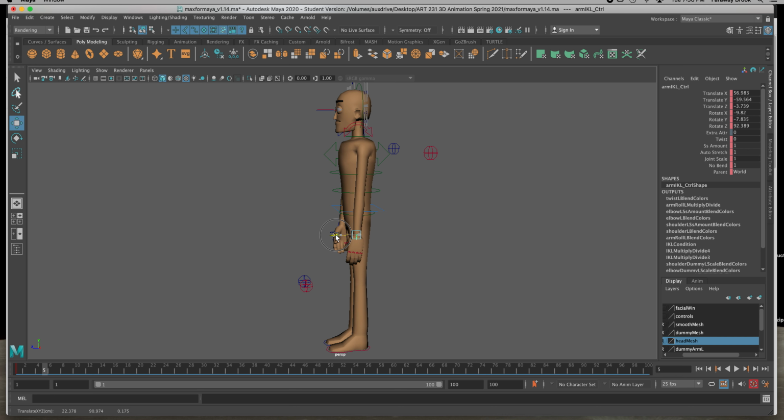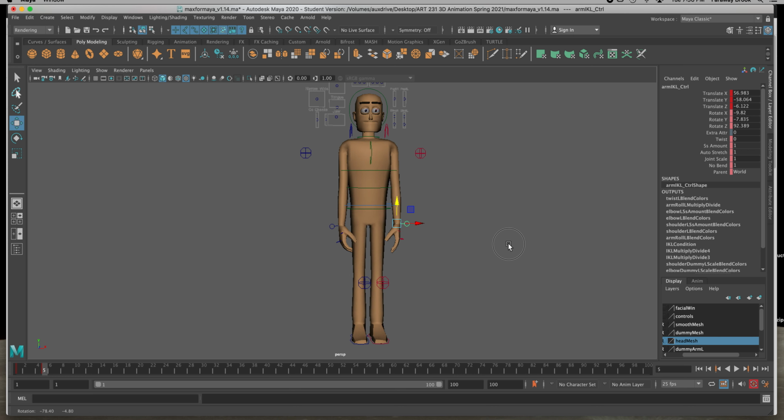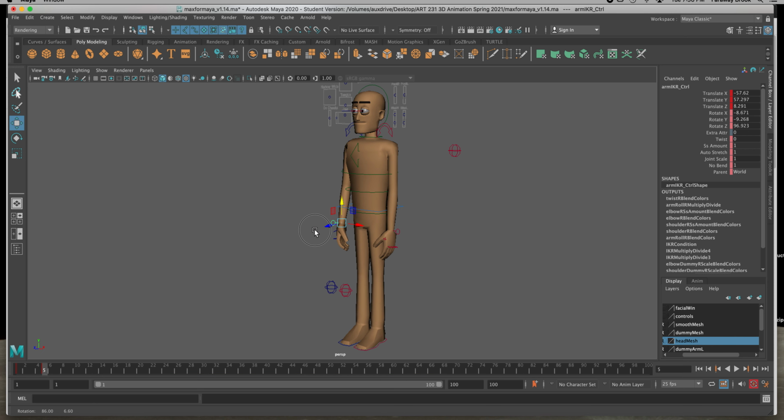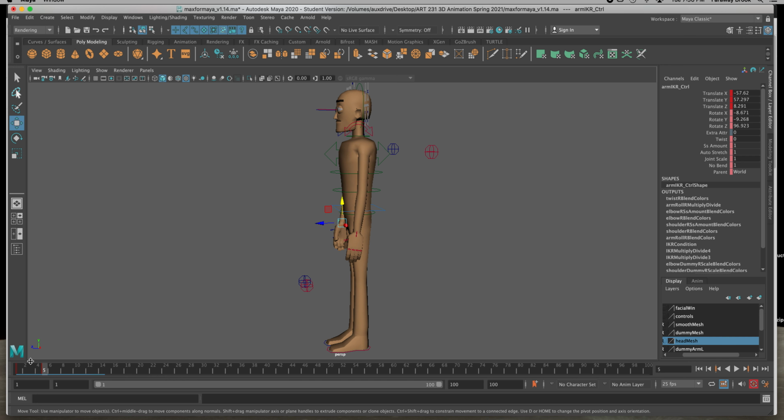And perhaps I might even move the hands a little bit as well, just to make everything kind of rise up just a little, because he's about to crouch down. So I'm going to make him first rise between 1 and 5, just a little tiny bit. That's your anticipation. And then I figure it's going to take him about 8 frames to get into a crouch. So I'll go to about frame 13 perhaps, and I will start crouching him down.